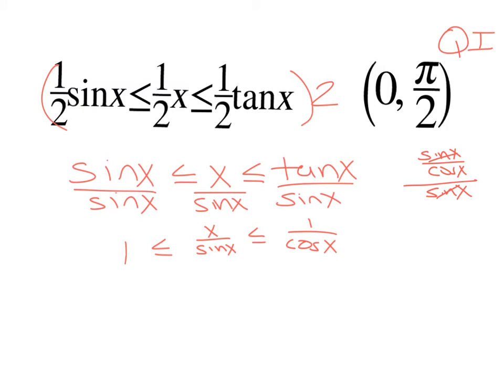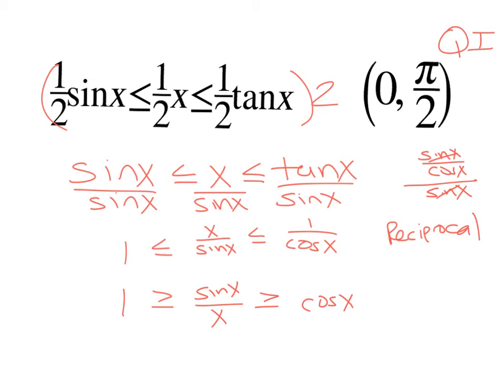Right. So now I'm going to do something weird. I mean, if this wasn't weird enough for you. We're going to take the reciprocal. But when we take the reciprocal, the inequality flips, right? So the reciprocal of 1 is 1. The reciprocal of x over sine x is sine x over x. The reciprocal of 1 over cosine is cosine. But now the inequalities, instead of being less thans, are now greater thans. I'm actually going to, we can leave it like that. All right, now this is where I want it to be.